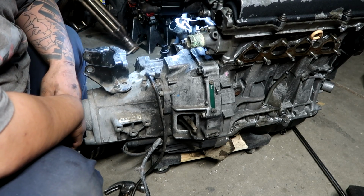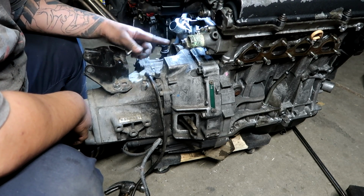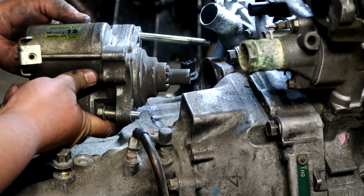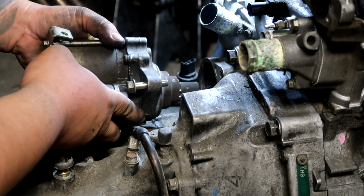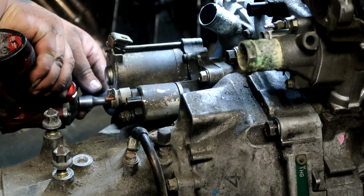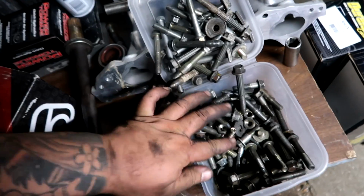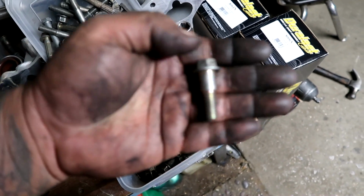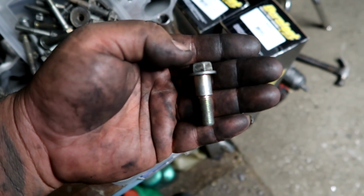One thing I did forget to ask is for a starter. So I found a starter on my transmission, and I'm just going to throw it on here. When you're installing your half shaft or your intermediate shaft, make sure you use the specific bolt for it. It has this little spacer thing on here.